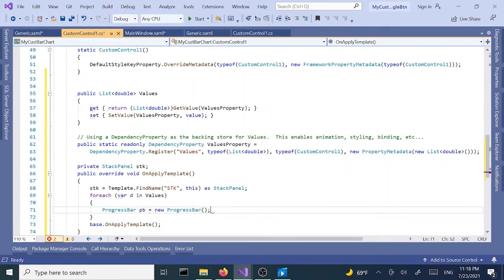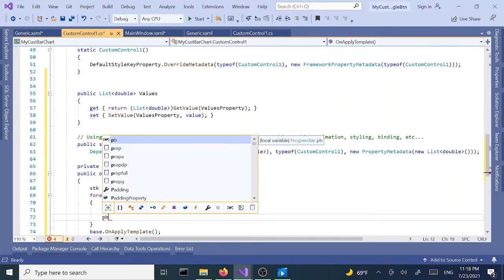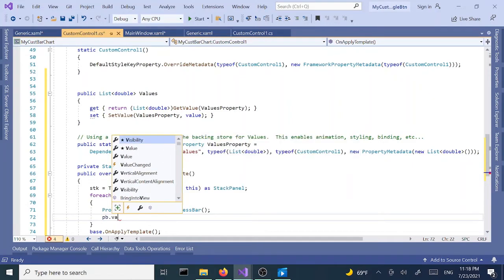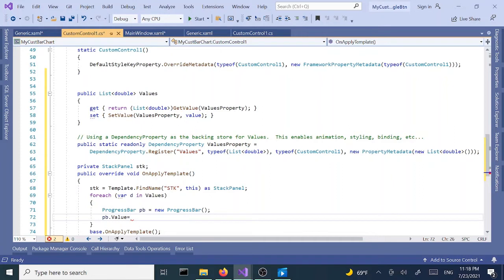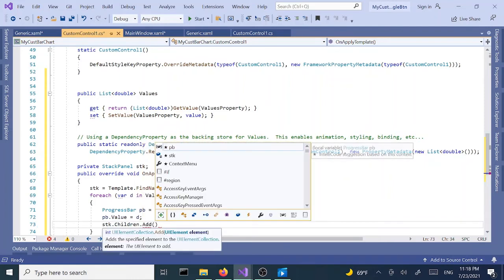So we are creating a new instance of ProgressBar. pb.Value is going to be d, and then we are going to say stk.Children.Add.